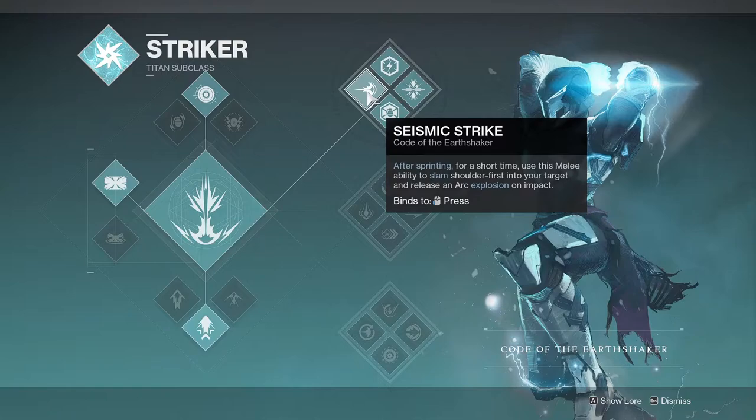Seismic Strike. After sprinting for a short time, use this melee ability to slam shoulder first into your target and release an arc explosion on impact. Guys, I love explosions. Like, this video's done. This is all you need right here.